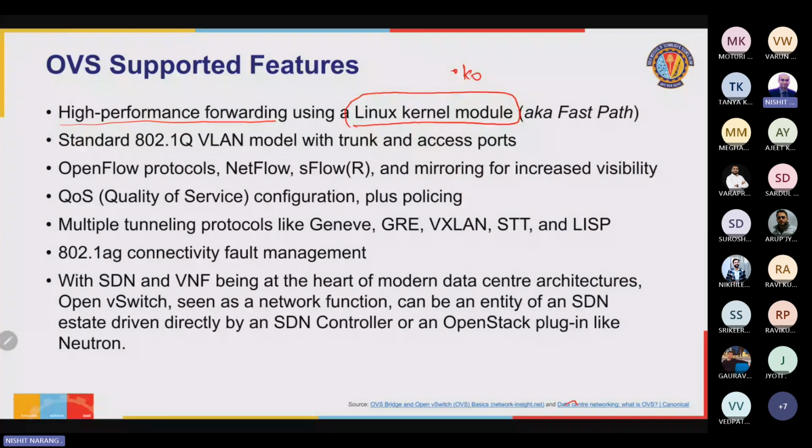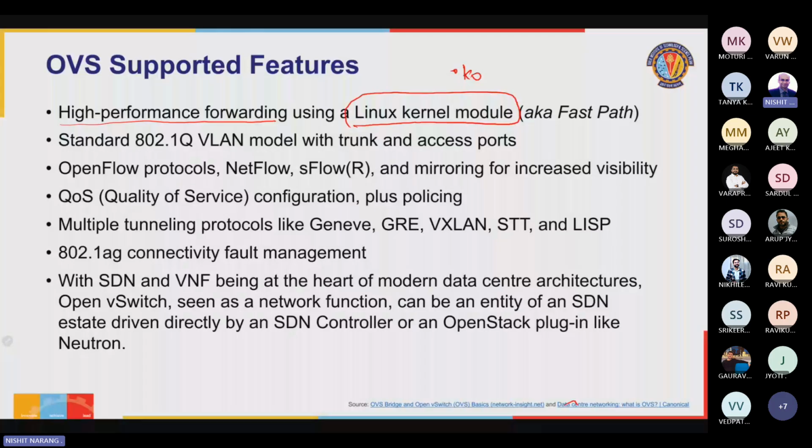And as we know, kernel modules have a higher priority and can attain better performance as compared to a user mode module. Right? So I'm assuming you have some background in operating systems, and you know that in a Linux environment you have a kernel mode and you have a user mode. All our regular applications run in the user mode, but all system functions run in the kernel mode. So the OVS fast path, which is handling the data plane, runs as a kernel module, which gives it the higher performance. Whereas all the control plane functions run in the user mode, as if they were any other application.